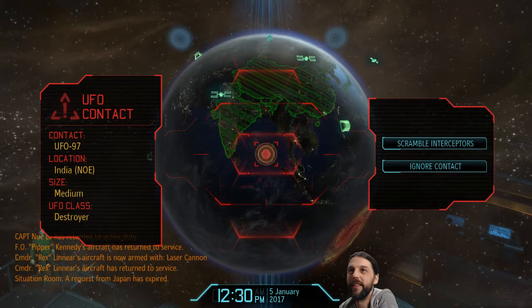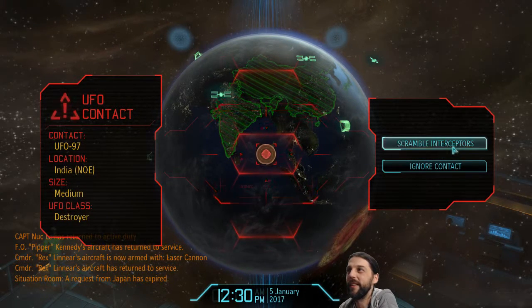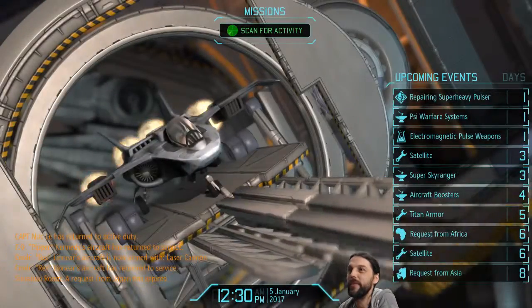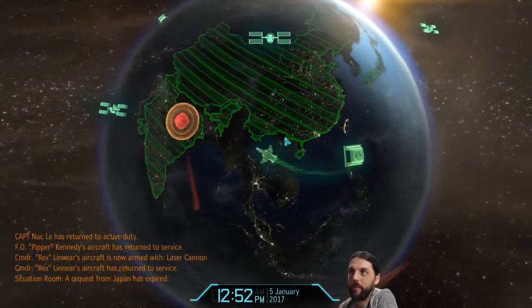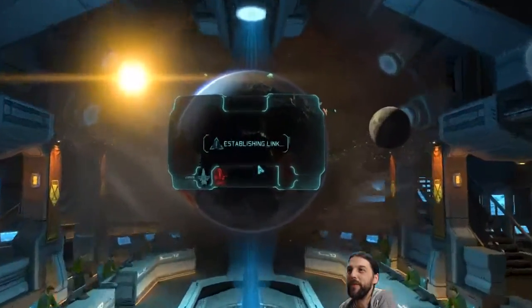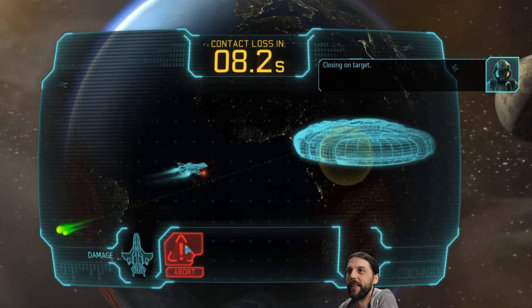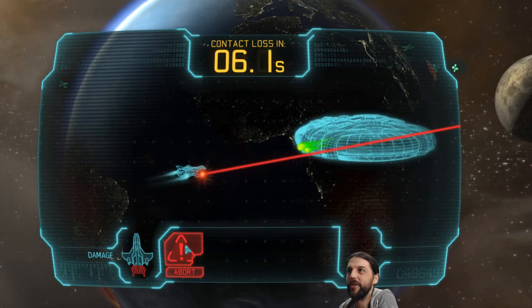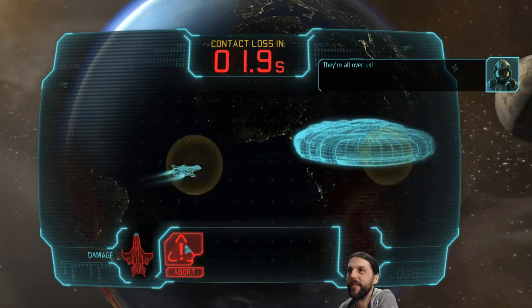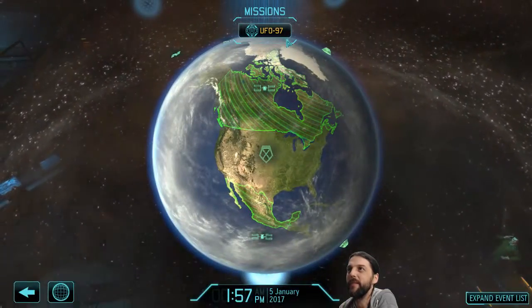Contact detected. Medium destroyer. My goodness. No, we are not prepared for this. Scramble interceptors. All right. So, on defensive. I don't want you to shoot down the satellite. That would be awful. Closing on target. They're all over us! No joy here. We hit like 3 times or something.